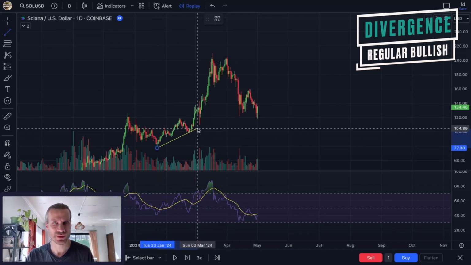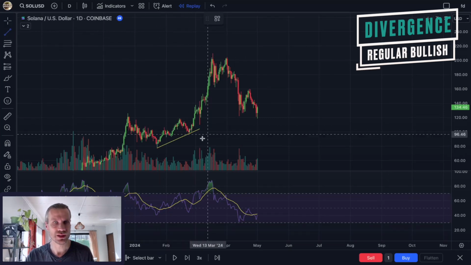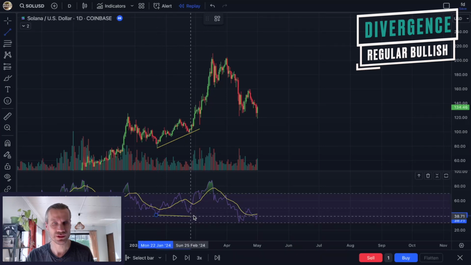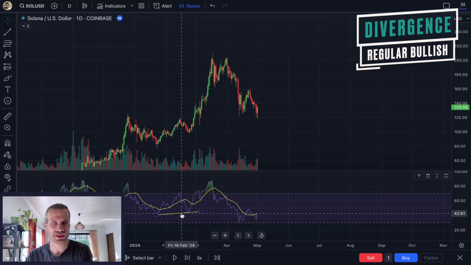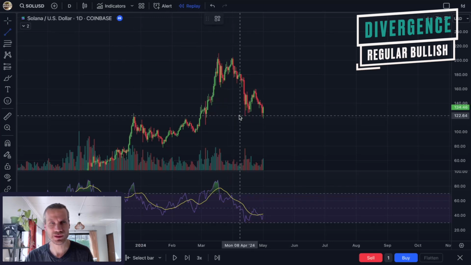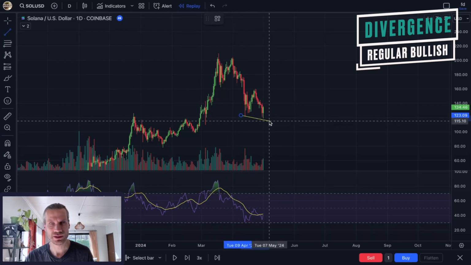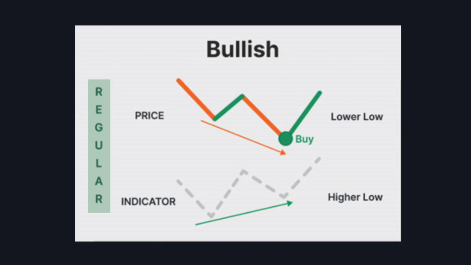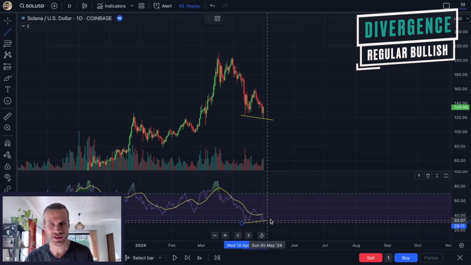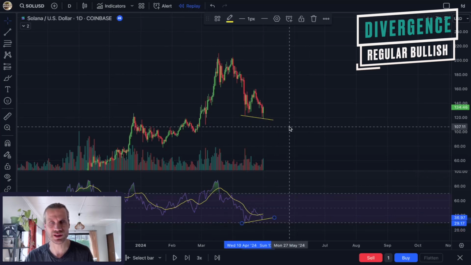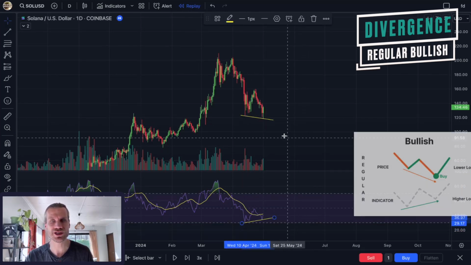So let's have a look at this one. Okay, so we've got a series of higher lows and again a series of higher lows, so there's no divergence there. Let's see if we can find it elsewhere. We've got a lower low here, so I'm looking for bullish divergence at the moment because bullish divergence is going to have the lines on the bottom, and I can see a higher low here. Right, so there's a higher low here, a lower low here, and a higher low here. Let's draw a line. Check, so there's a divergence. Okay, so this is an example of bullish divergence.